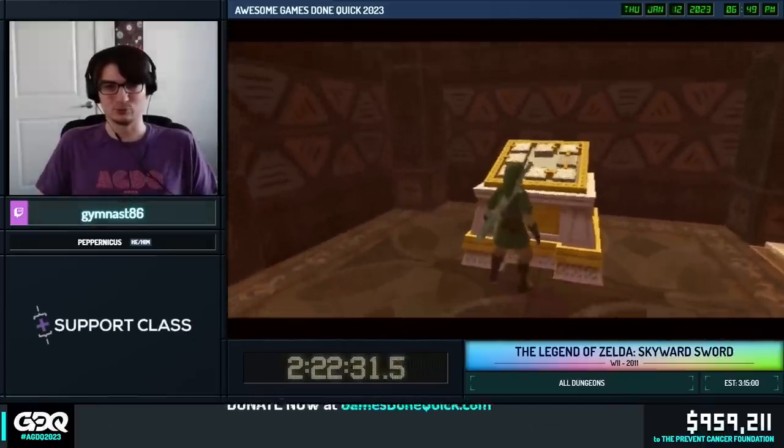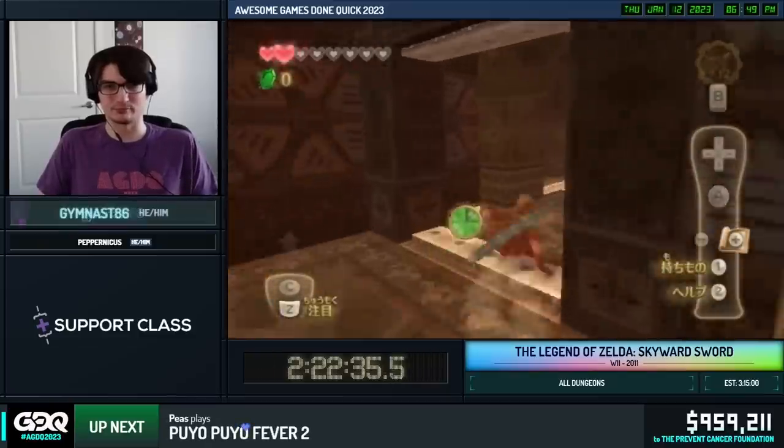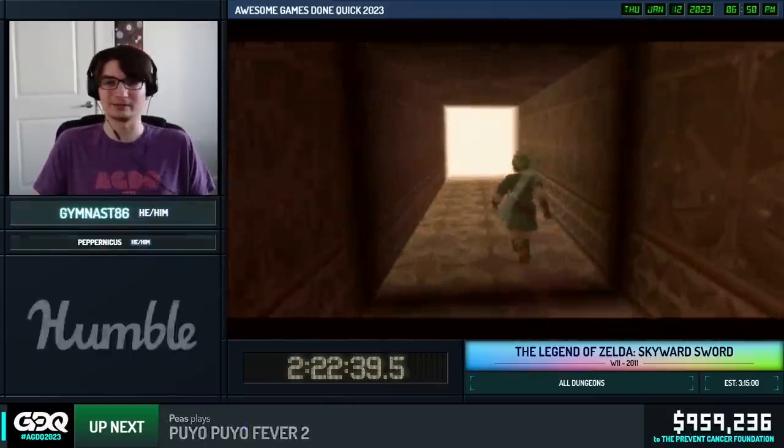Alright, so now we're going to move the power room down in front of the entrance room. Got another good bonk in for F-Tab that was clearly intentional. I definitely meant to do that.